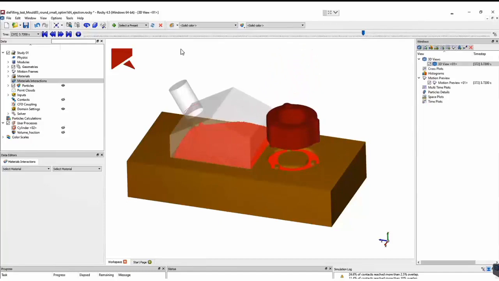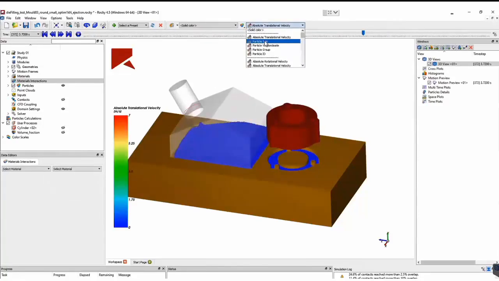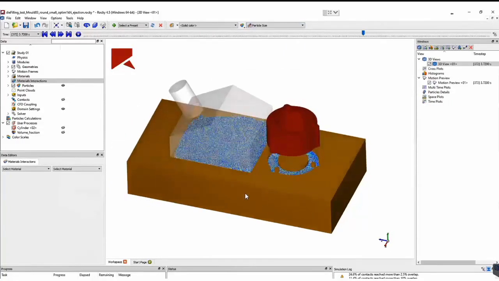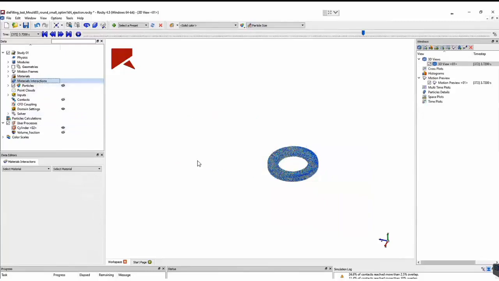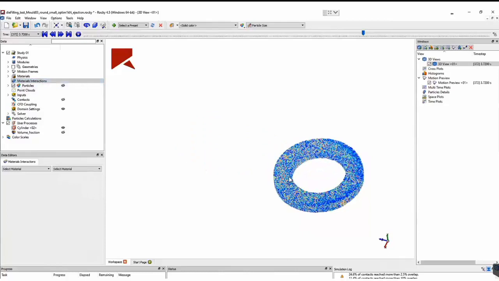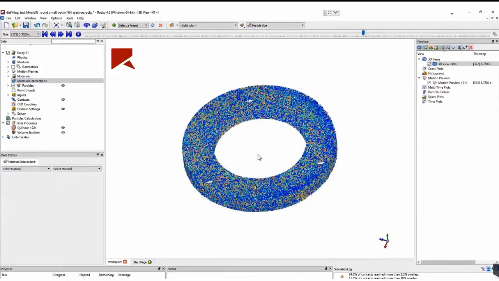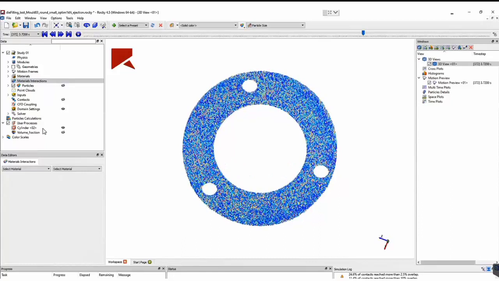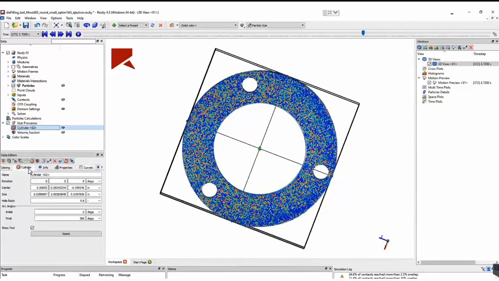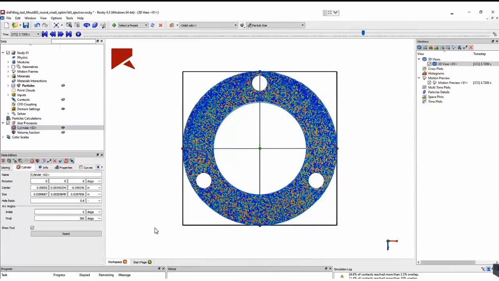You can look at other properties of these particles, like the particle size. Because we had a particle size distribution, you can see the uniformity of these particles. You can see the translational velocity, for example, or many more properties related to particles. So here, let me disable the geometries. I'm going to create a cylinder region just around the compacted form of the particles because I want to analyze information of void fraction for this region. So I create a cylinder, focus only on the region that I want, and collect only the particles that I want to analyze using a cylinder shape. Basically we just need to define the center and size to define the cylinder.